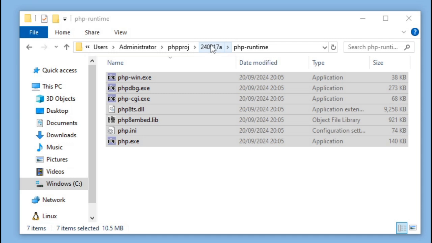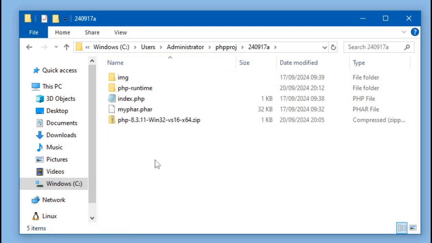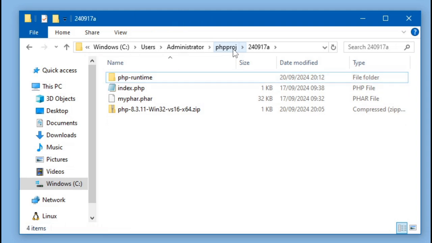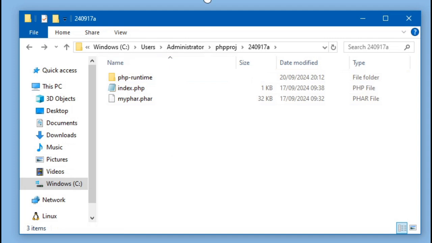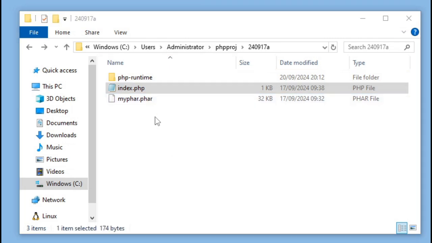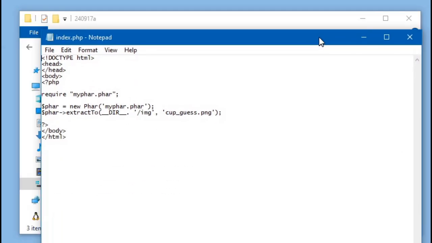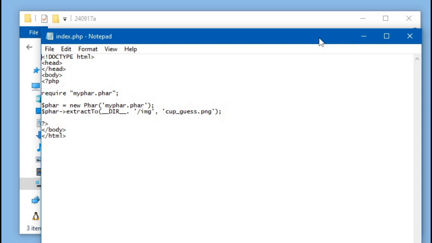And so now if we return to the other directory, one above it, then we don't need the img folder because this will be extracted from the file that we provide them with. We don't need this zip file any longer because we've extracted the files from it, so we can just delete it. We need the far file, obviously, because this contains the functionality that we're giving to the users, and we need this index.php file as well, because this is the file that will run when they open the browser that points to the localhost port 8000.